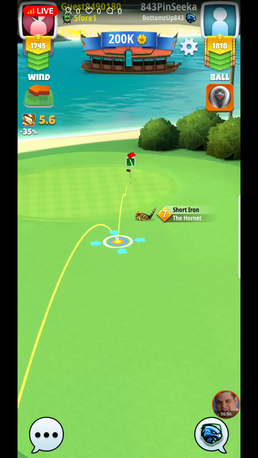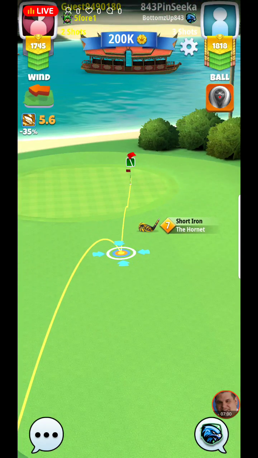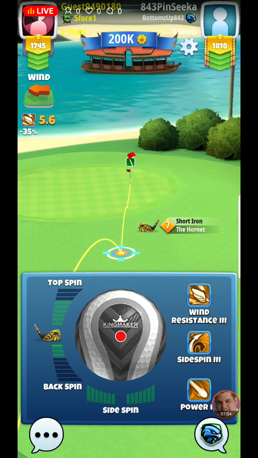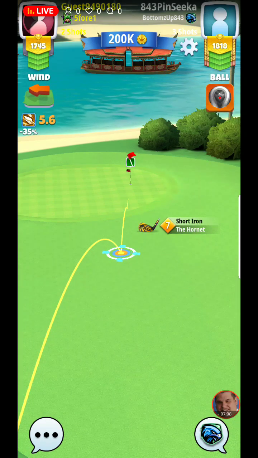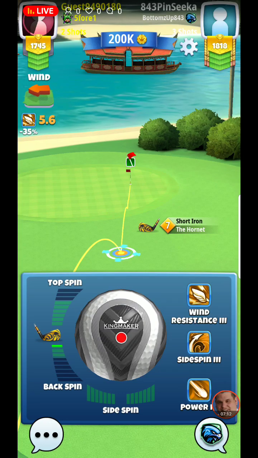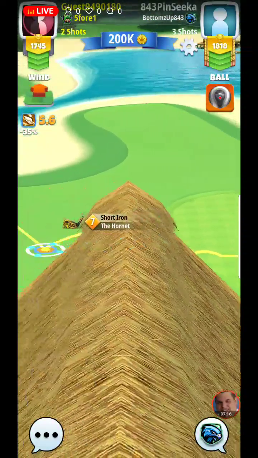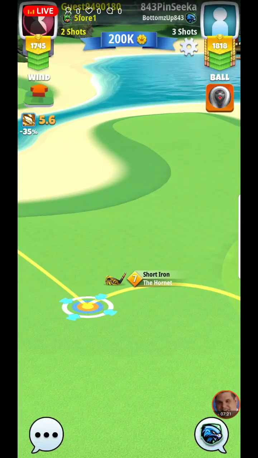I was using the Golf Clash Notebook with the overlay when I was on the go. Most of the time when I'm playing at home, I have a calculator spreadsheet that I use on my desktop. It's basically the same thing as the notebook, it's just on my desktop instead of on my phone.